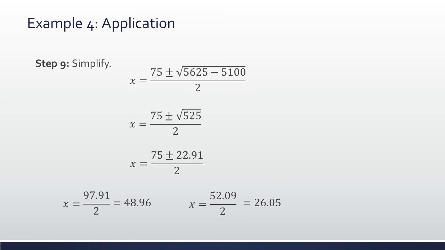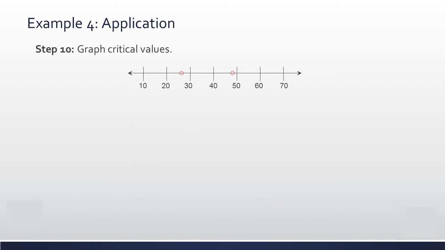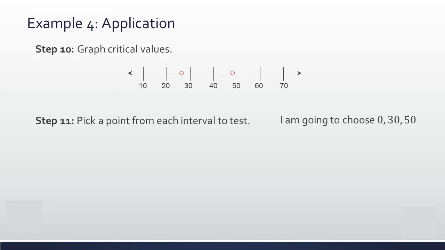So just like we did on the previous ones that weren't word adventures, we're going to graph our critical values. You don't have to number it exactly. Get them on the scale so you know where things are. You need to start testing values here now, so you know roughly where your values are going to be on your number line. You need to pick values from each of the intervals. So I'm going to test 0, 30, and 50. There's one from each of the intervals. So just plug them into the original inequality that you set up.